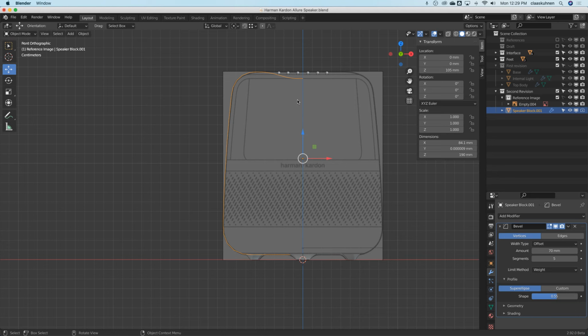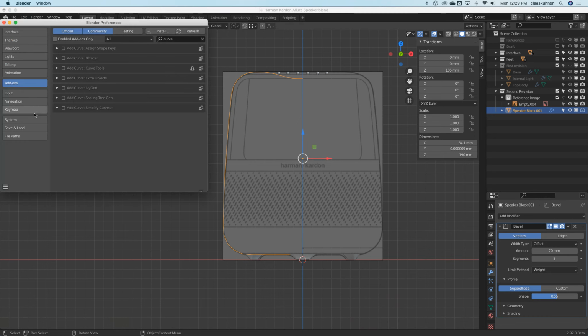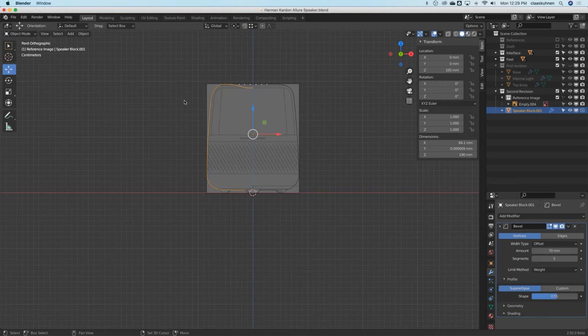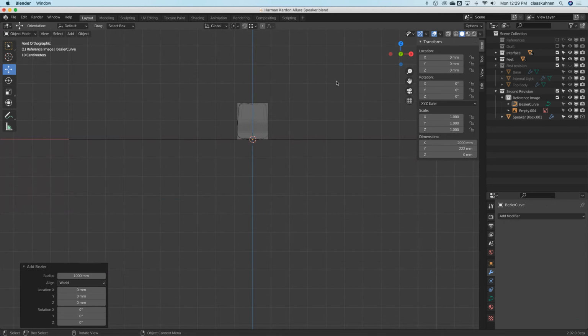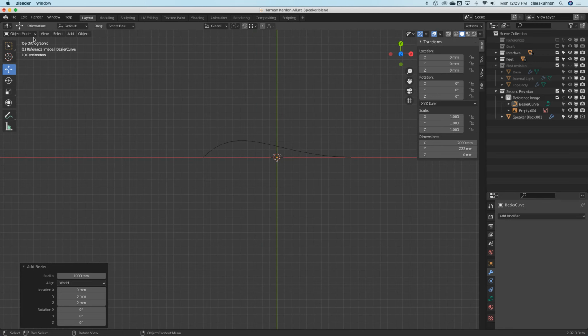In this case, now I will introduce you to the curve tool. Before we go to the curve tools, let's go to edit preferences. Then we go add-ons, type in curve, and we want to turn on curve tools. Very good. Now Shift S, cursor to world origin, Shift A, add a Bezier. Then we go to the top view, select the Bezier.